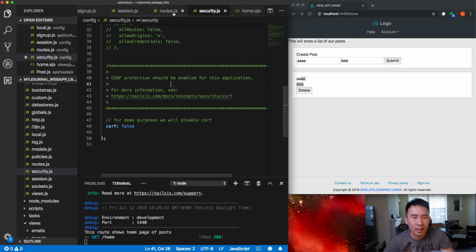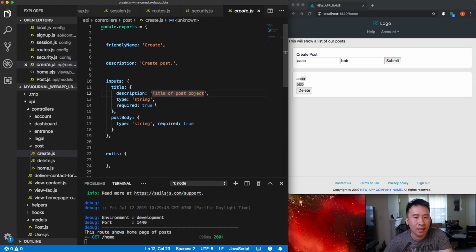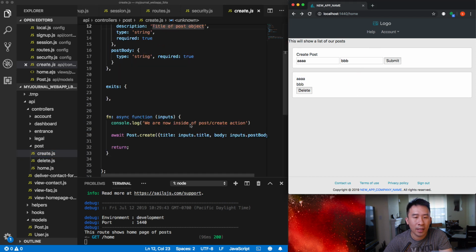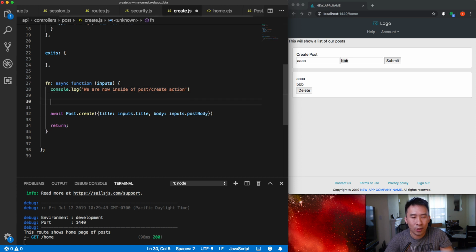Last thing we need to do is I'm going to go back to my route inside of post. So let me close out of that. And let's look at the create route, because this is the route that we're hitting whenever we hit this create button right here. So inside of the function, we are logging this out, and then we are creating the actual post object using the title, which is on the left, and then also the body on the right there. Now, instead of just creating it like this, we are going to make use of the current logged in user's ID. And again, you can say const userId equal to this.request.session.user_ID. Again, they set this up whenever you log in or sign up as a new user.